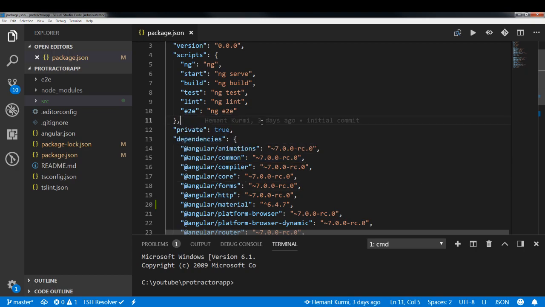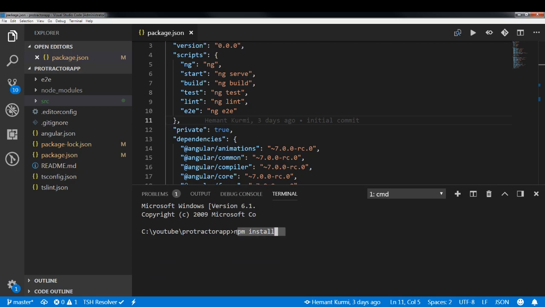Here we have package.json. Whenever we fire the command npm install, it will install the dependencies from your package.json. So whenever you run npm install, you should run it in the root folder, where you have your package.json. To build this workspace, it's like doing a Maven install. I'm just comparing, in case you are aware of Maven. In Maven, when you do a Maven install, it goes and installs all the dependencies. Same here, we are doing an npm install.